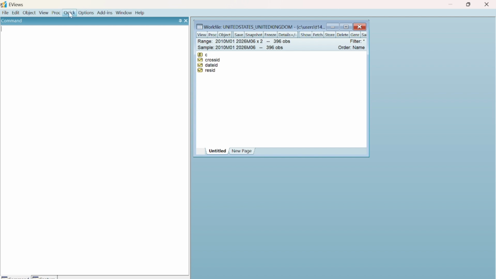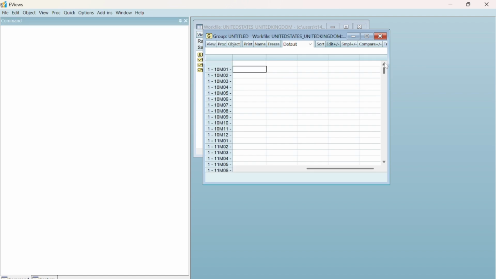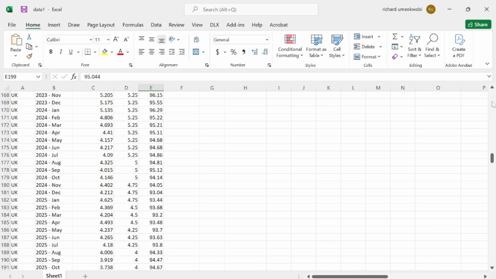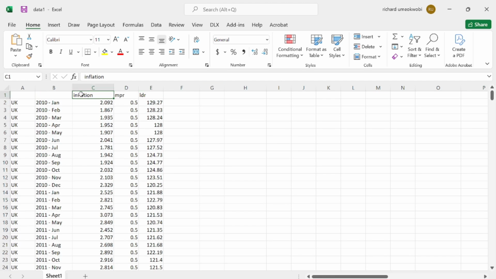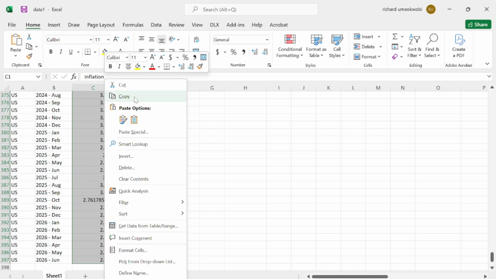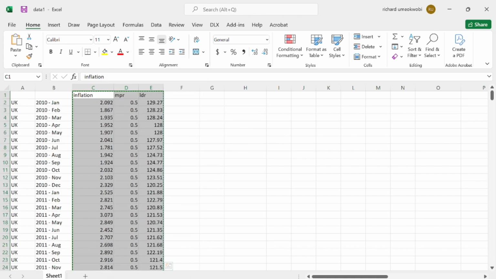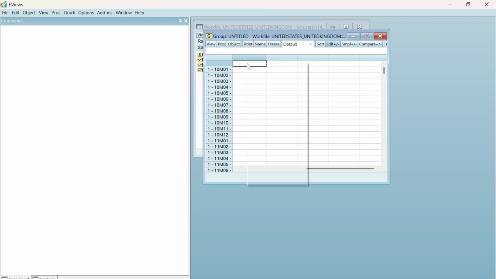If you want to paste the data, you say quick, and you call the data. There are different ways to do that, but I will teach you the one I normally use, which is easy and easy for you to edit. Do quick empty group series. You see, one means UK and two means US. It's very simple. You just go back to your data set, then you copy the time, the variable names, and the data in it. Then you paste it here.